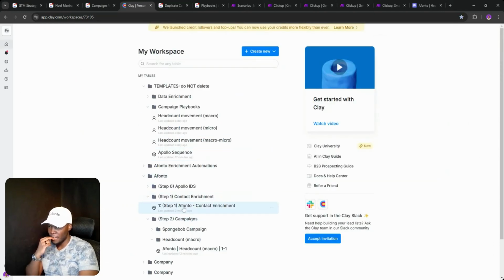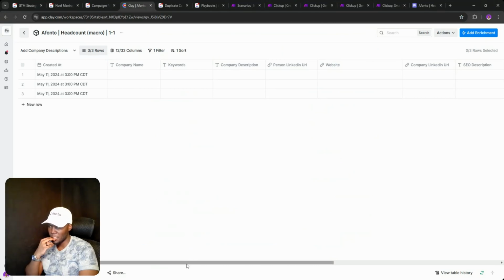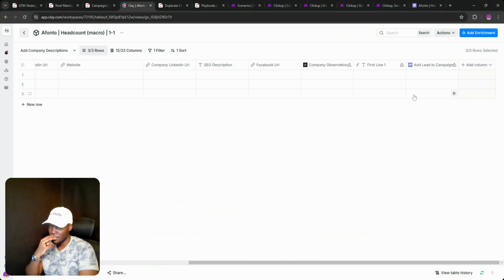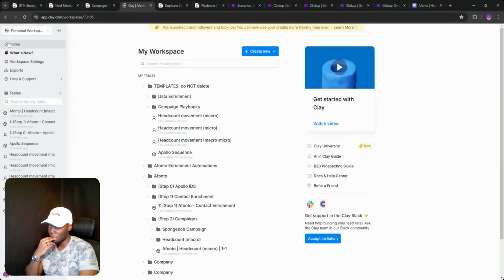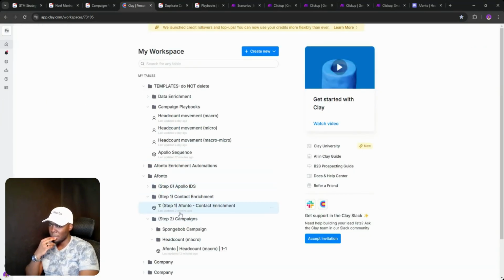I'll modify this. So the Apollo sequence is simply, because if you think back to what this is doing, head count macro, it's literally just adding one GPT prompt and one module over here. And so if we can verify the leads, do all of that stuff in one table, I think we'll be fine.